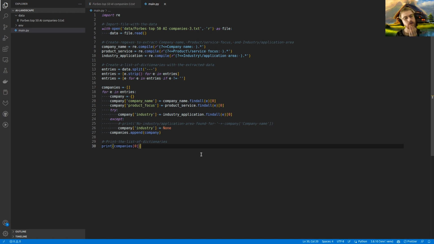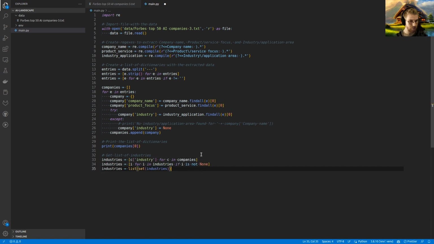Now, how to do this? Okay, no, actually, there's more to do here, because what I want to do is build a graph where the company names map to their industry. So say get list of industries. Yep.